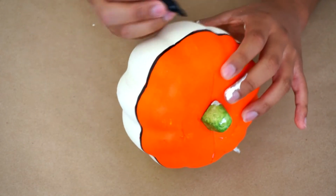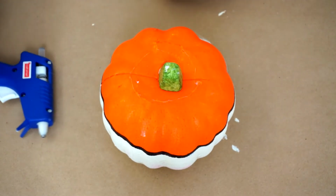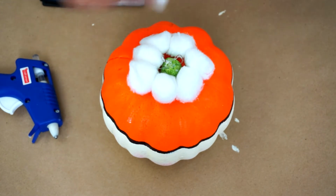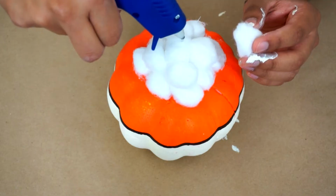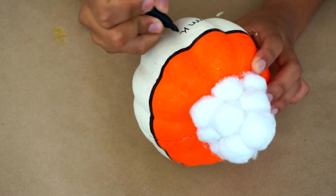When it dries, I'll take my Sharpie again and go over the line again, just in case I painted over it. Now, to create the whipped cream, I'll use cotton balls and glue them with hot glue. I did it in the form of a pyramid, so it was 5 at the bottom, 4 on the second row, and then 1 on top.